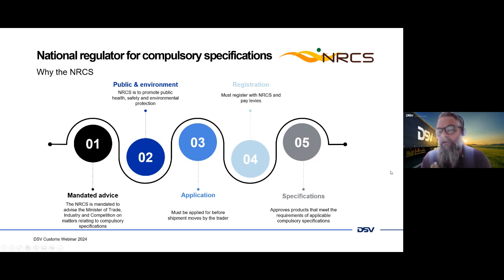A rough example would be any electrical goods that are imported into South Africa. Another one is paraffin primer stoves. These are all subject to testing and/or quality specifications where the NRCS seek to promote, as it says there, public health, safety and environmental protection. There is more to it than that, in that the importation of goods subject to a compulsory specification is subject to a letter of authority from the NRCS. These letters are to be in place before cargo is imported.